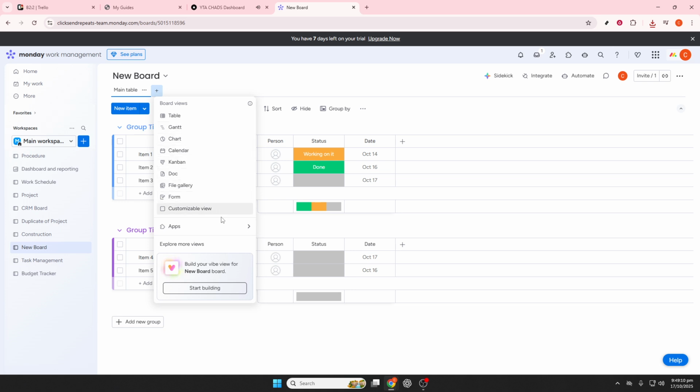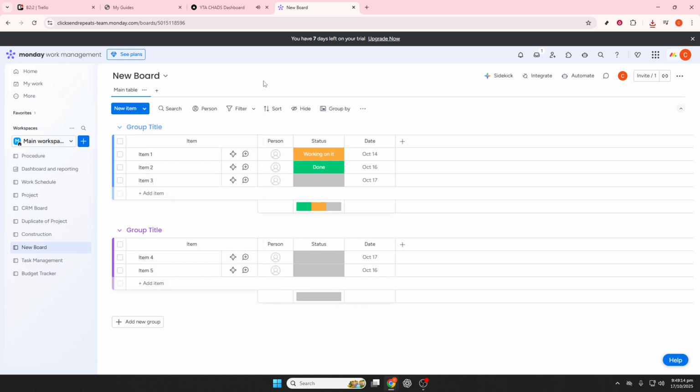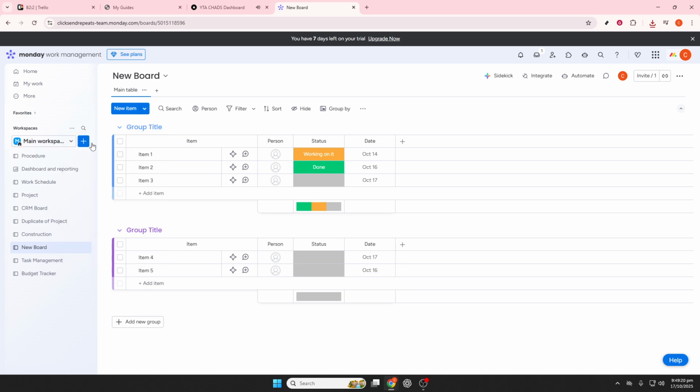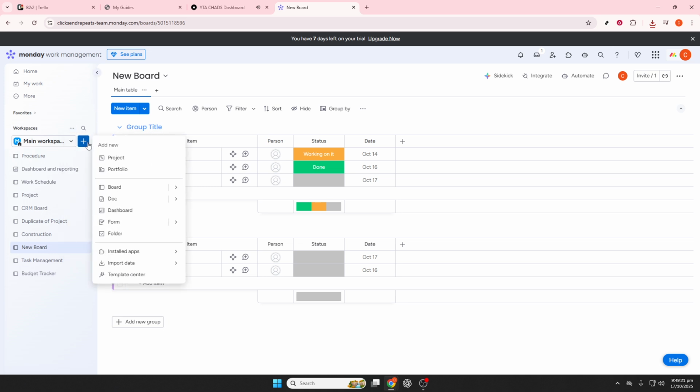Now let's configure what your map will display. Select which boards and location or country columns the map should pull from. When using dashboard widgets, you have the flexibility to show locations from multiple boards. Pins on your map are automatically colored according to the board group they belong to, offering a visual way of distinguishing between different categories or projects.